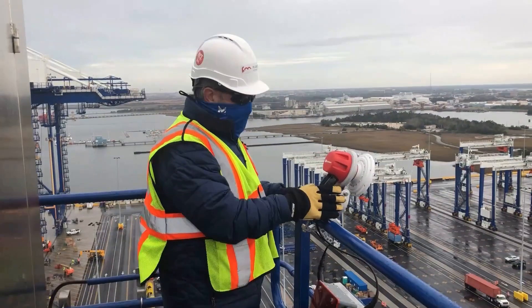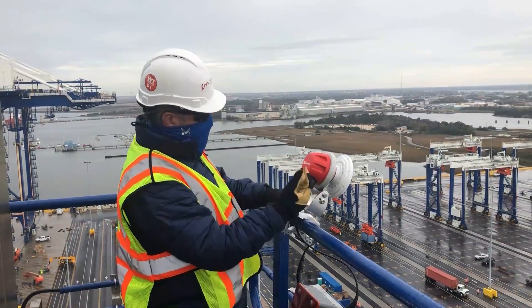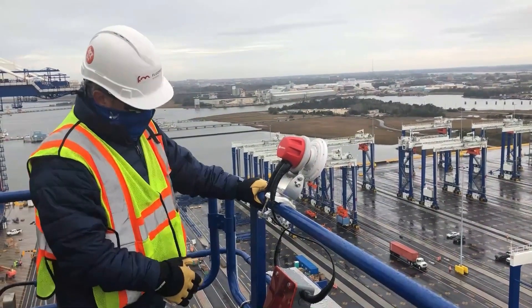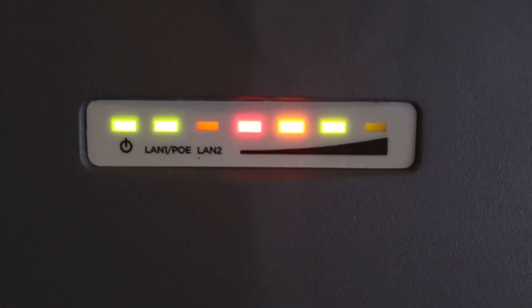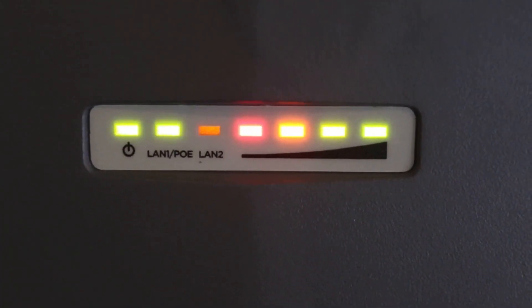Once we have the radios configured with Racer and physically installed, we need to make sure we're getting the network properly aligned. We're using a lot of directional horn antennas in this setup, so making sure they're pointed to the correct location is critical. We have a couple of tools to help. All of these radios have an RF meter directly on the face — a series of LEDs that go from red to green, telling us how strong the signal is. That's great for rough alignment, but we want the best possible signal we can get.